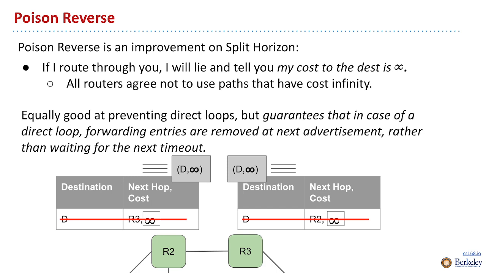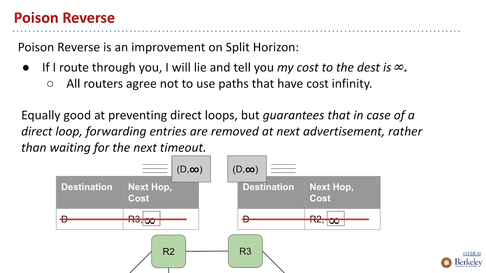No, I think when we actually implement this, if you have a cost of infinity, you don't send along that cost. But even if you did, the point is that if the destination is actually reachable, someone else's update will come in, and if anyone else has a path, it's going to be less than infinity, and so you're going to take the route through someone else.